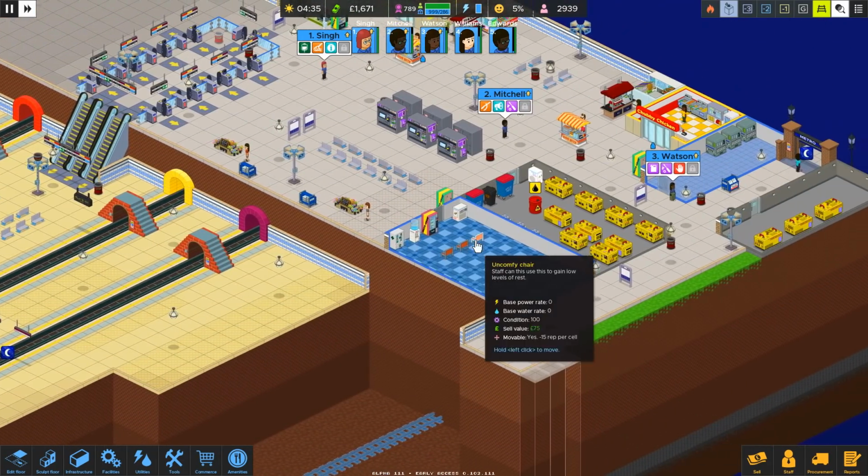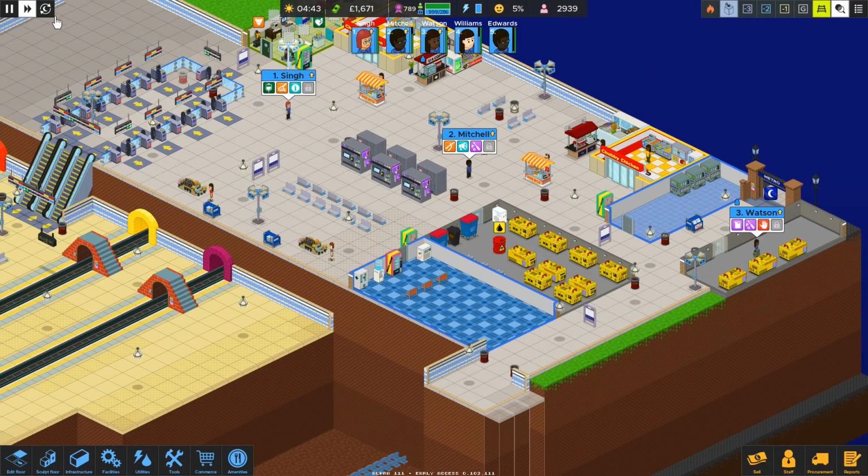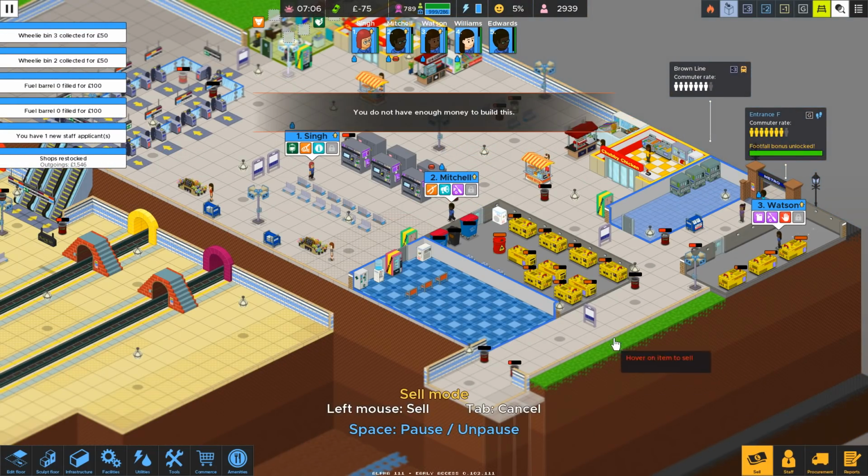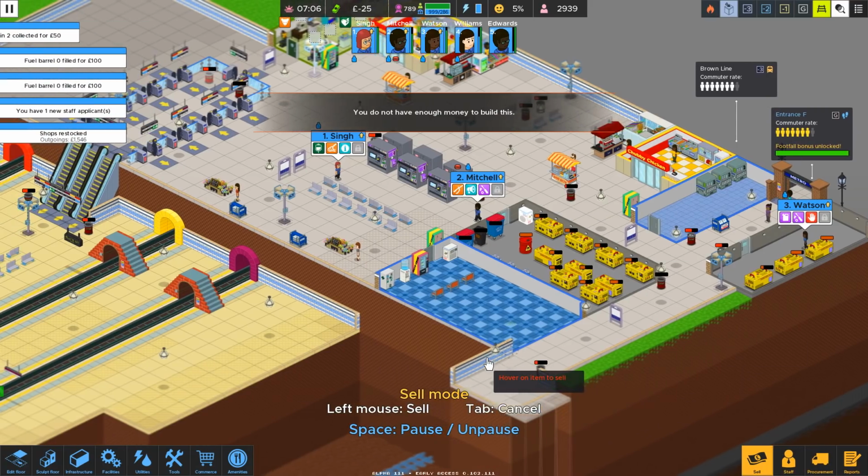Right, I think we might be good to go for the next day. That person's gone. Can I afford the next day? No. Right, let me quickly sell something. Right, I sold that bin. I'm still poor.